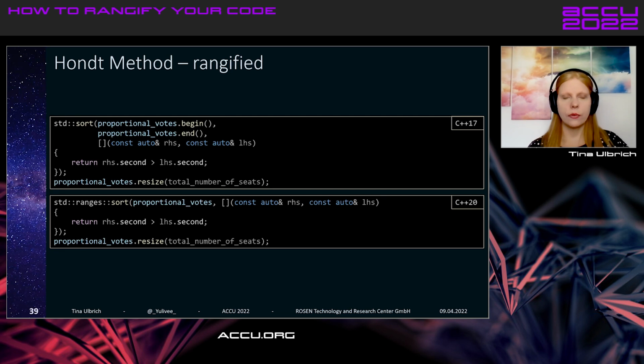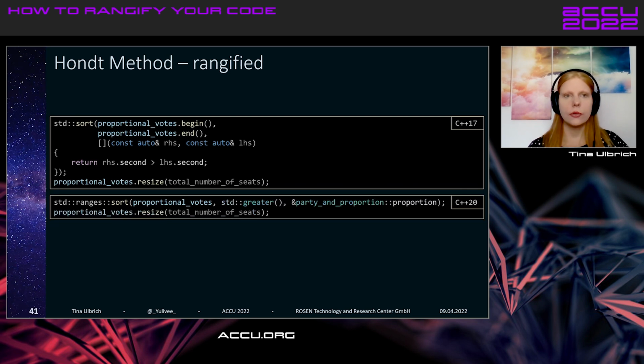And then I do the resize. But as you might remember, I just said I don't store the values in a pair anymore. I made a struct and gave it names. So I now can say I want to compare proportion to proportion, which is quite handy that I have a struct now, because I can now use a projection again, and I can extract the proportion part from the struct.